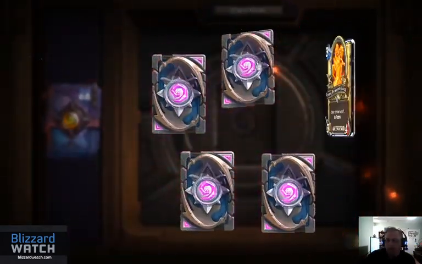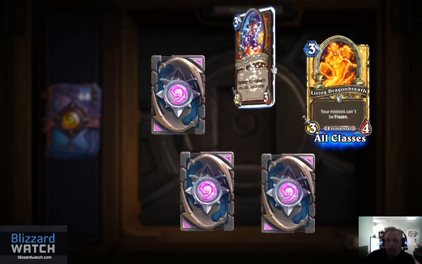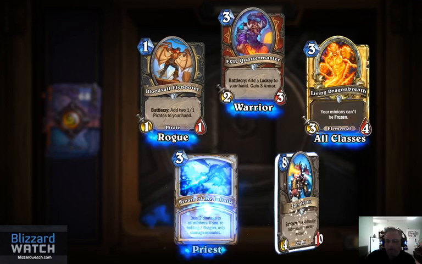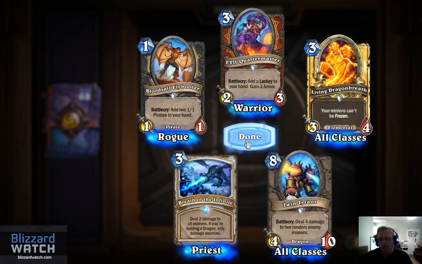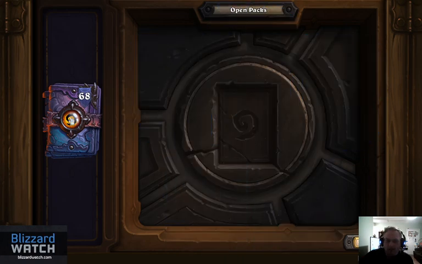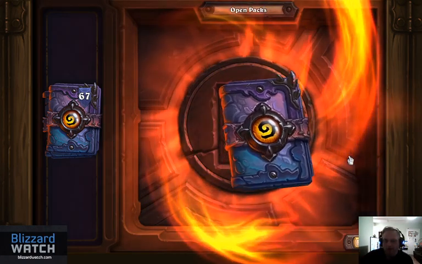Nope. Oh, Golden Common, okay. I don't tend to disenchant my Goldens. I really like the way they look, so I'm usually not hurting for dust, so I guess I should, but I don't, because that's just how I roll.